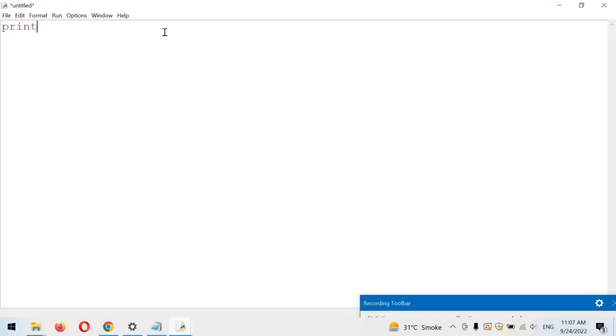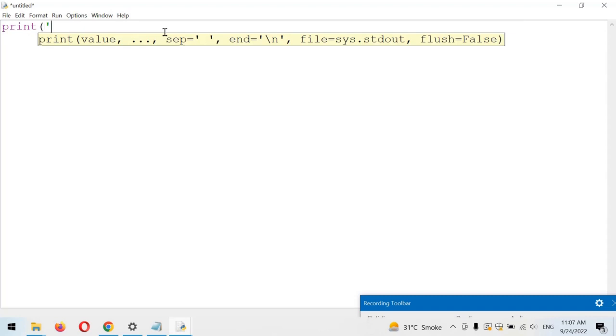First of all, I will print "enter a number". I will take input in separate numbers. I will take three variables and three values will be assigned to these variables, and compare these variables according to the values and display the value which is the highest among the three. Okay, first of all, enter a number.